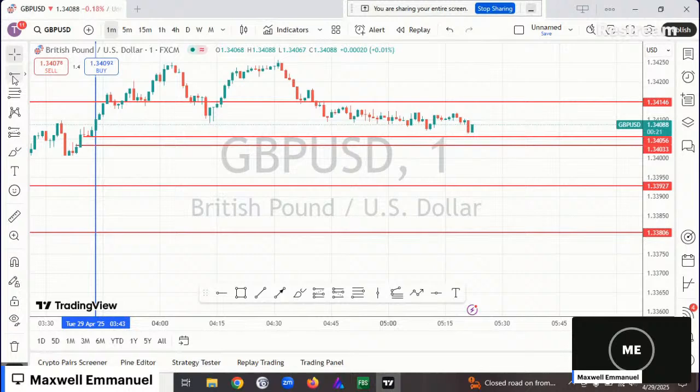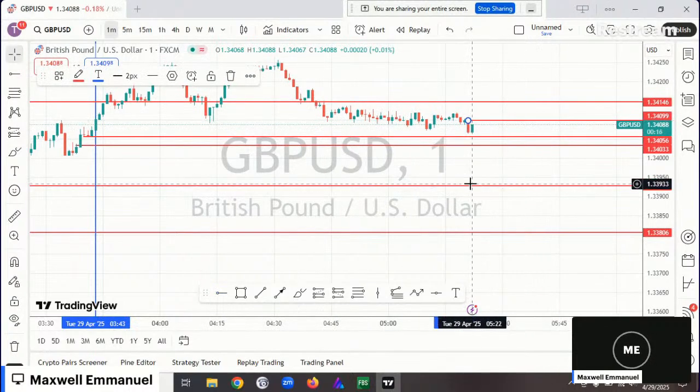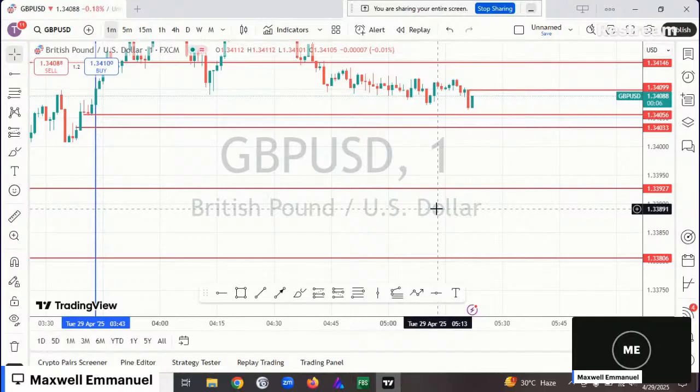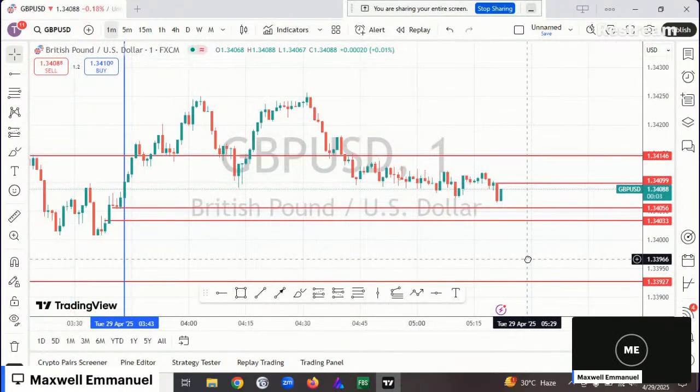If you could say, okay, let's wait for a 15 minutes candle to close above this level, this high, then you could buy. So it's either it comes here to fill this gap and you look for a buy setup, or a 15 minutes candle closes above the high of this candle before you take a buy trade. I hope that is clear.